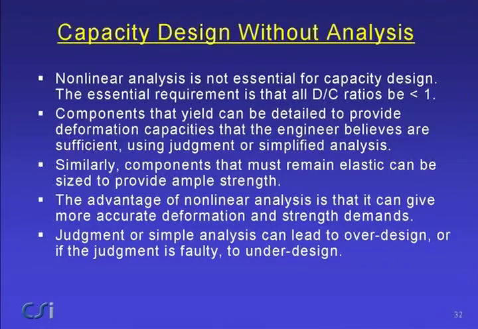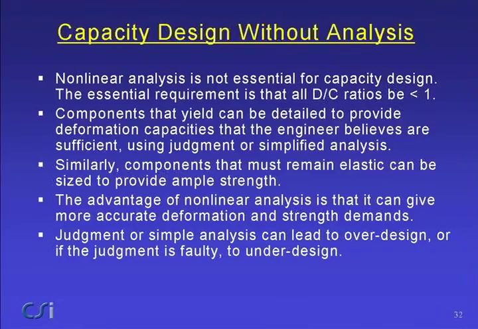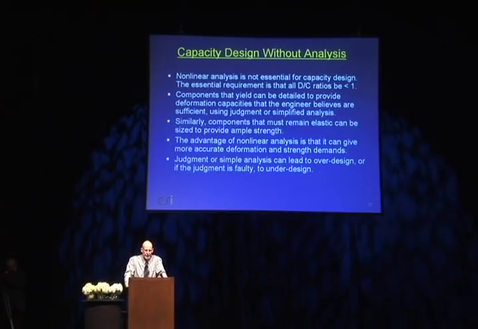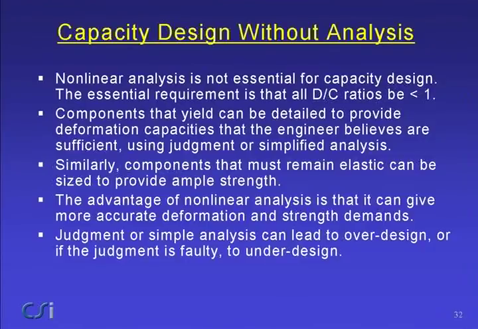You can do capacity design without analysis. And this was, I think, probably Paulay and Park in New Zealand who pushed this idea originally, and they didn't have nonlinear analysis much to work on. Nonlinear analysis is not essential for capacity design. What is essential is that all the demand capacity ratios be less than 1. So if you say, well, I will allow these components to yield, for example, in the shear wall example, you may allow a hinge to form at the base. Well, just design the hell out of the base and give it a whole lot of hinge rotation capacity.